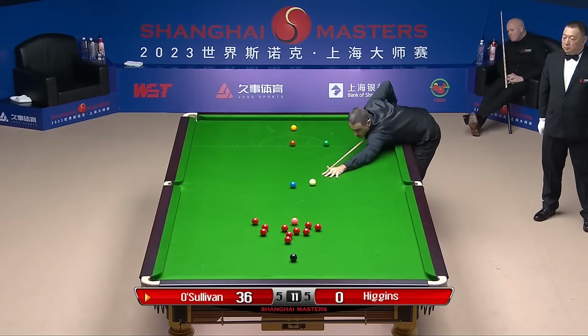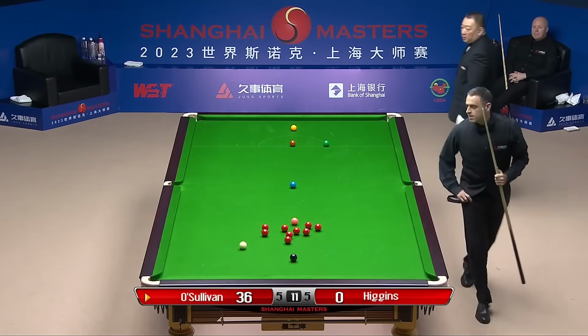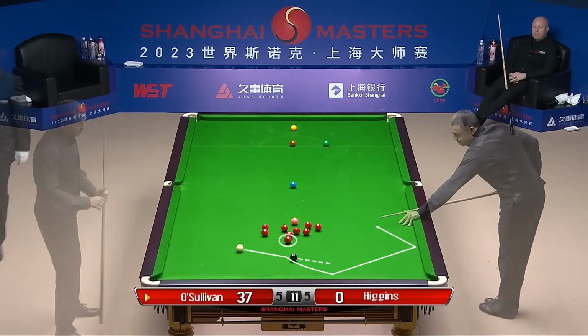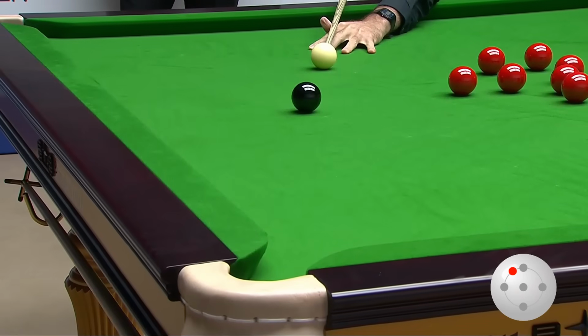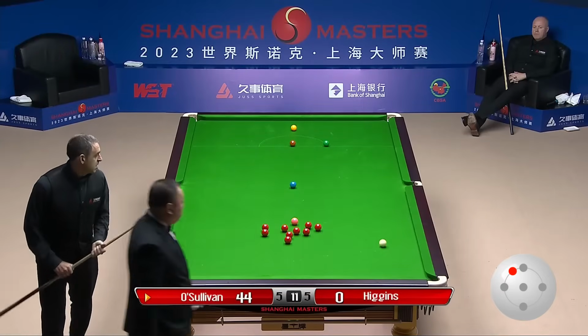Seven years. I know it wasn't played here for four years, but 2016, Michael Holt, the last winner over O'Sullivan in Shanghai. Keep it straight in the back. I think he might come off two cushions. Try and beat on the red at the bottom of the pack. Just be careful not to overrun it.